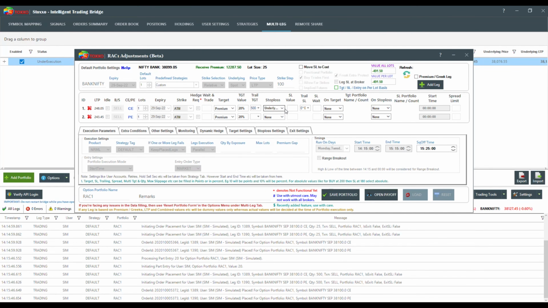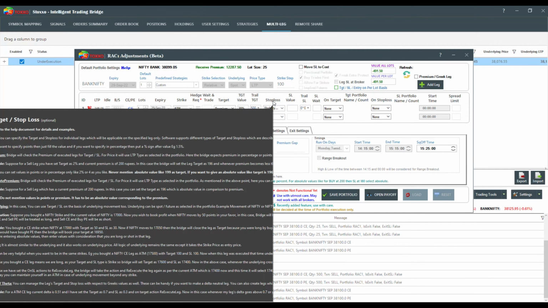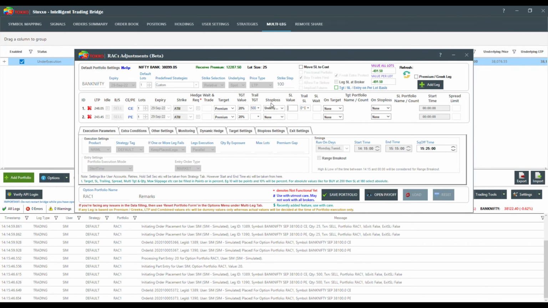If you have any doubt about what exactly the value should be, you can drag the mouse, or click here for help, or just enter it. So for example, I'm saying 38,300.